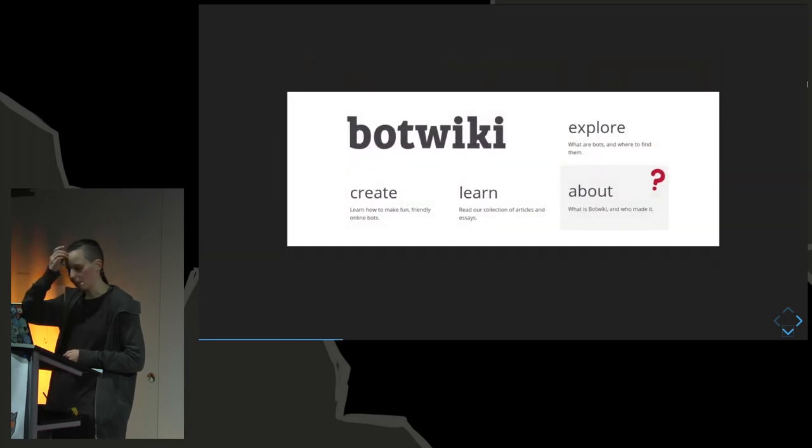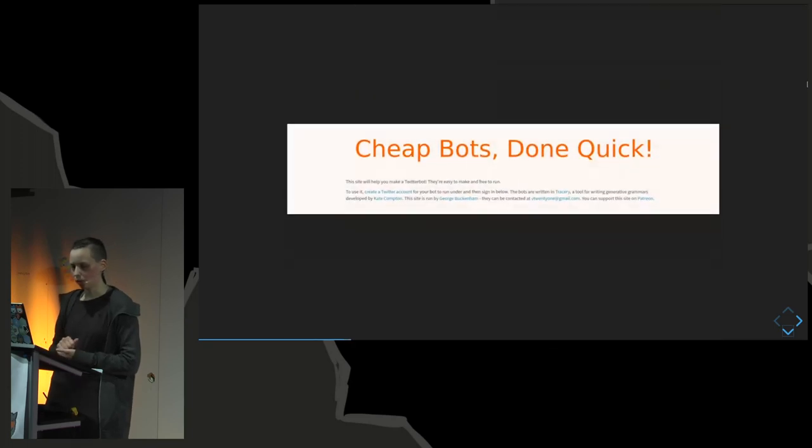And if you fancy building your own bot, then there are some projects I can recommend. There's BotWiki, which is a wiki that collects bot variants. You can click through it, but it's not very complete yet. If you find a bot that you very much like, then you can add it to this wiki. But otherwise, you can just click through it and get inspired by what other people build. There are bots that write poems or music, and there's lots to discover.